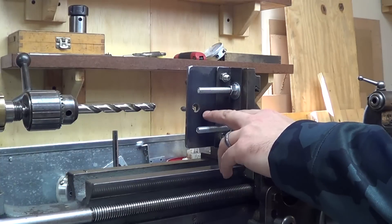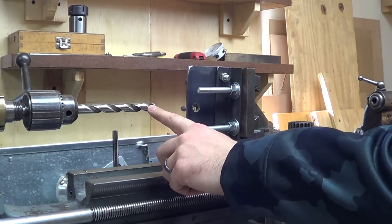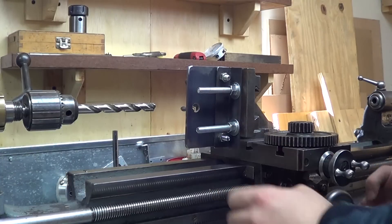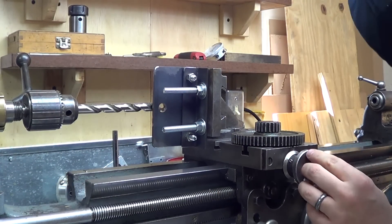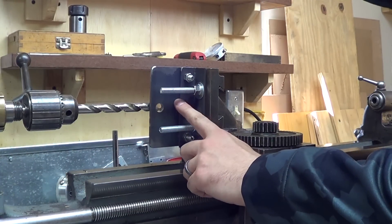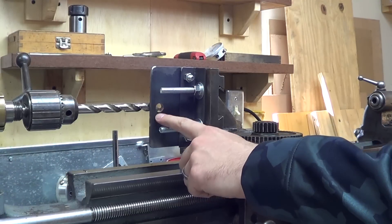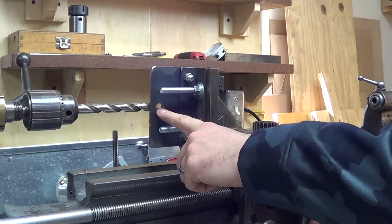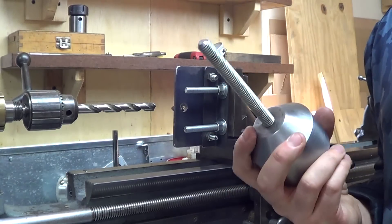The accuracy of this is not that great, and it's not important for this particular application. I do understand the limitations of it, and again, I want to repeat, I'm a beginner — this is good enough for what I did. Here I'm just sighting it up with the center of that hole in relationship to the drill bit. I'm sure you can calculate the halfway point of your particular part, but in this instance, this was good enough.